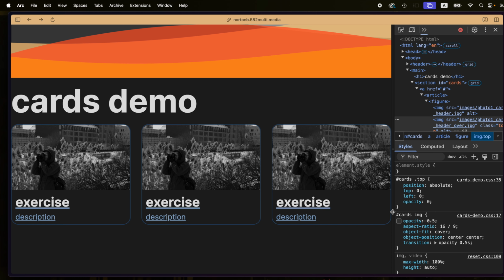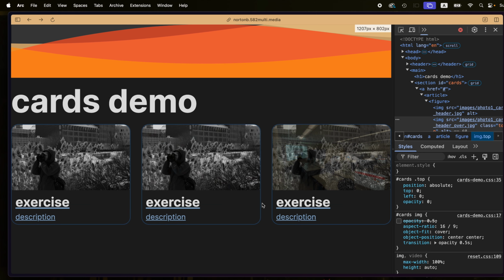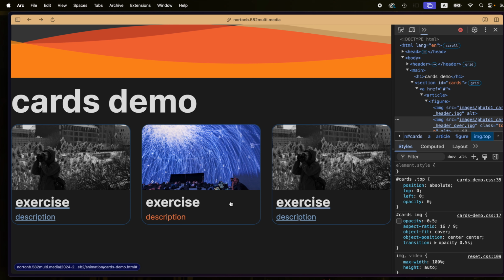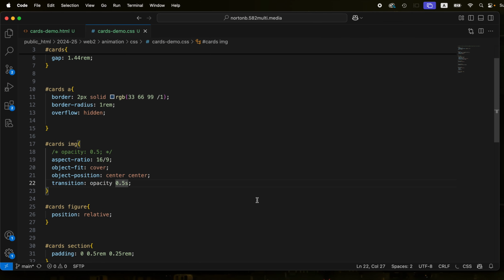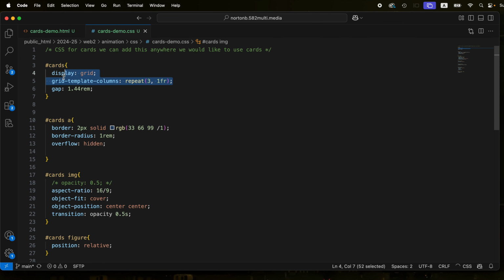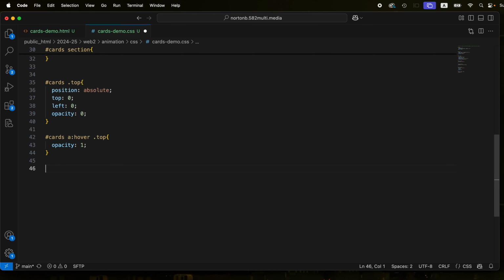So I guess the other thing I might do is to make it mobile first. So I'm just going to take the grid template columns, actually going to take this whole thing, cards, and I'm going to come down here and create a media query. So @media screen and min-width. And so we always want to work from min-width and go up. It's just a lot easier on our brains.